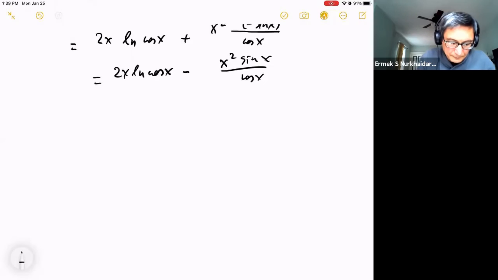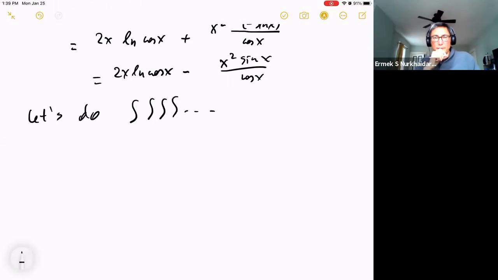Now let's do integrals. Okay, that's more interesting. Derivatives are straightforward, or at least they're supposed to be straightforward. You do the rules, and then you do a little bit of algebra. These integrals are a little bit more confusing.